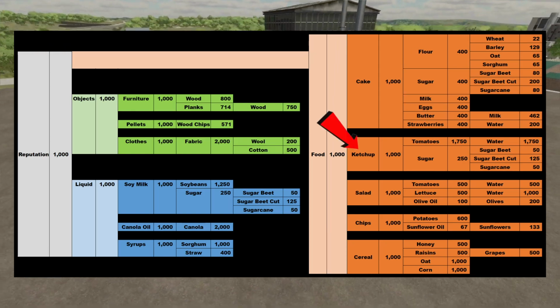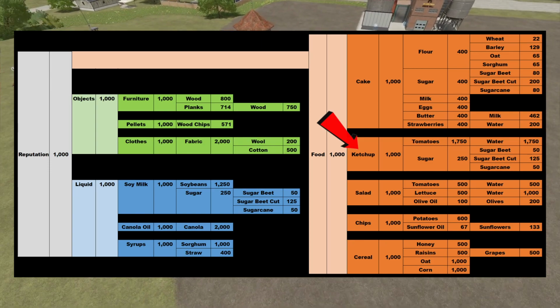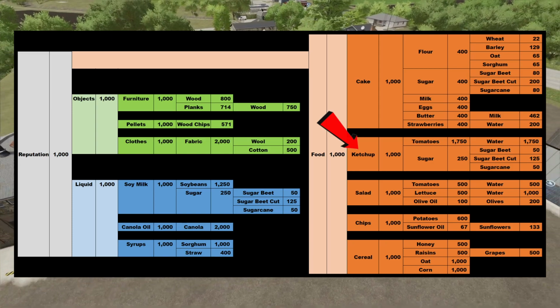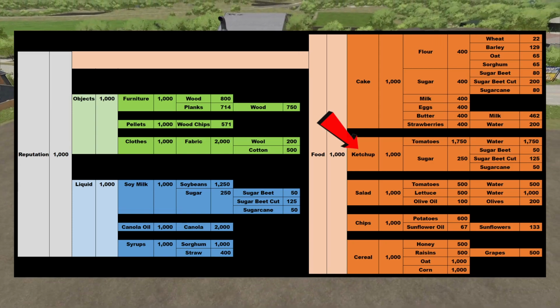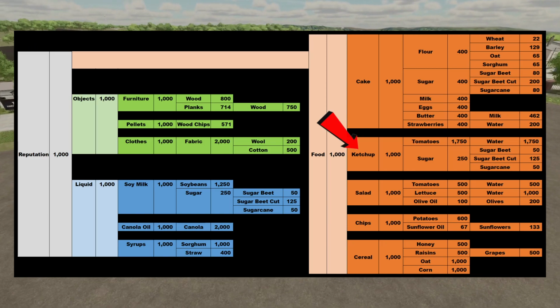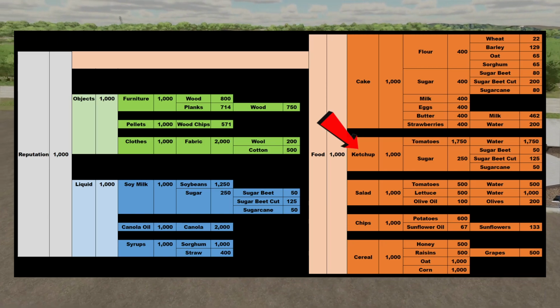Next, for ketchup, a new item. We've got tomatoes. You need 1,750 liters of tomatoes and 250 liters of sugar. For the water, once again, you need 1,750 liters of that water. For the sugar beets, you need 50, sugar beet cut, 125, and sugar cane at 50.